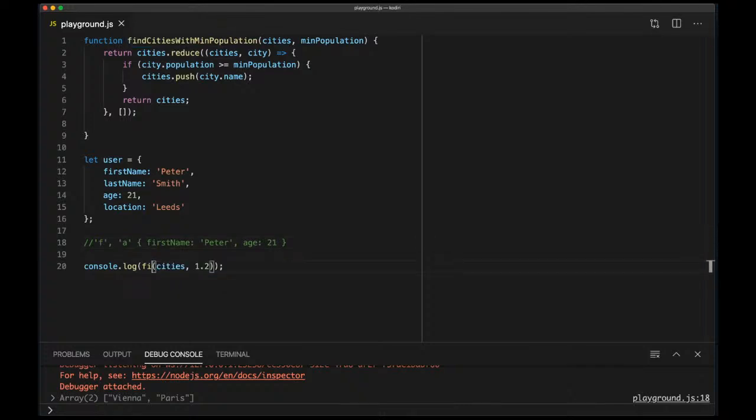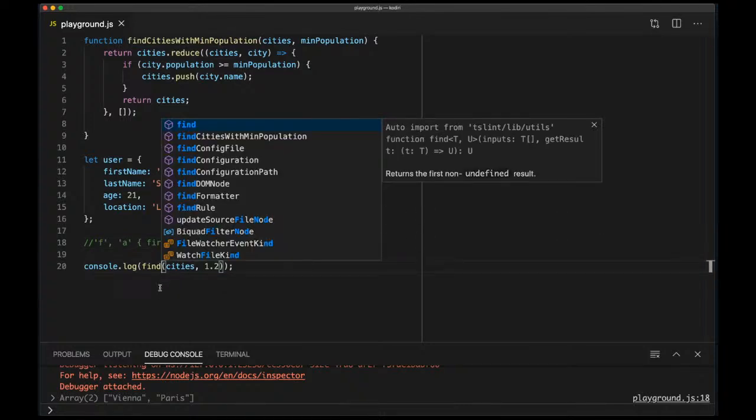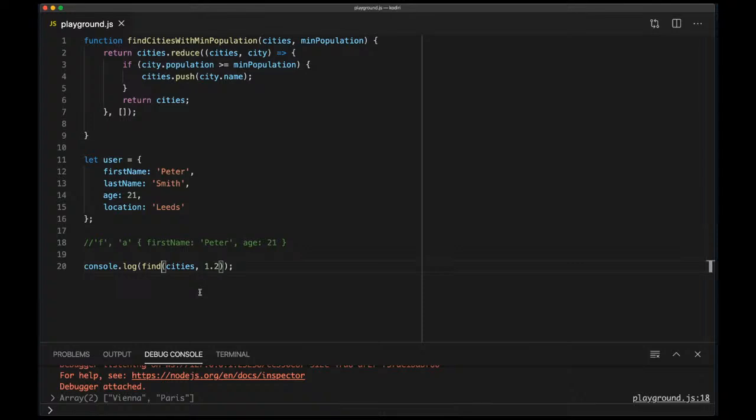So then we can definitely do find user, or find user props. I don't know. So we pass the user, and then I guess we could use filter, right?